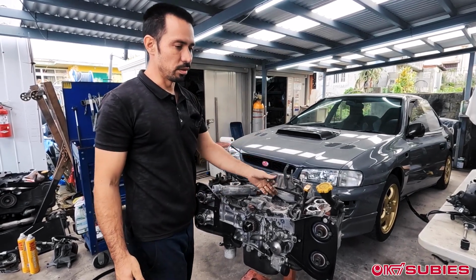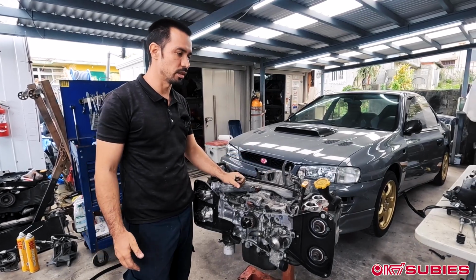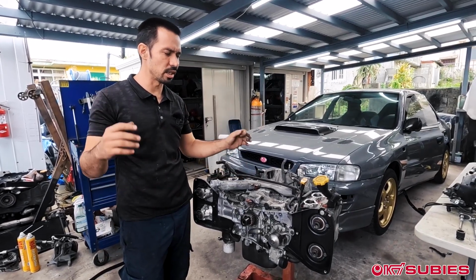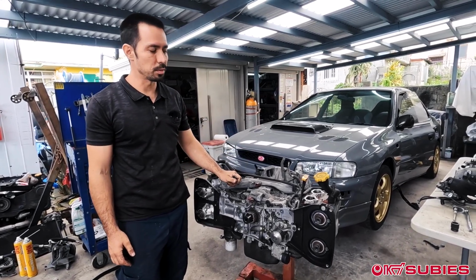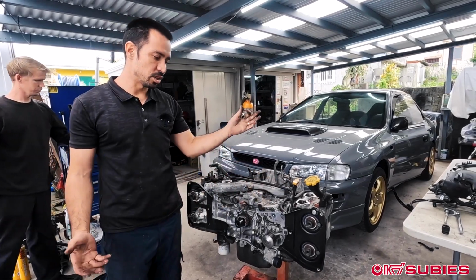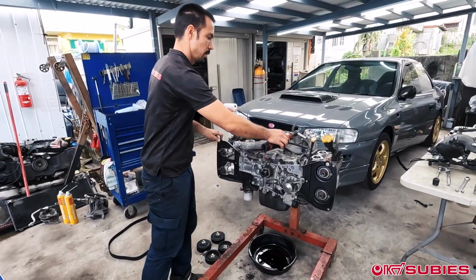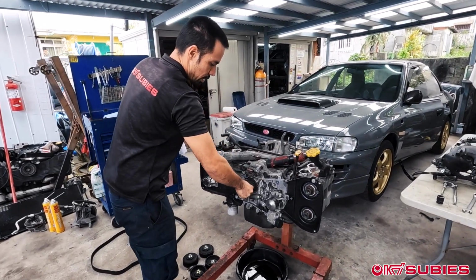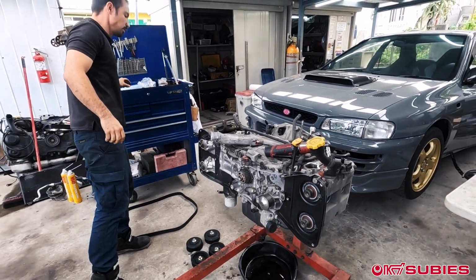If it's a rebuild, for example, you don't always necessarily have to change the valves. You can remove them, reseat them, and reuse them and all that good stuff. But you don't want to break anything that you could possibly be reusing. Not putting it in timing and doing that, it's a possibility that you could damage something. So now that we have all that, it's usually not that difficult, but this one's a little bit bent.